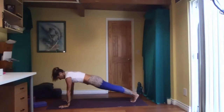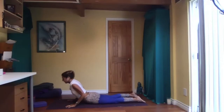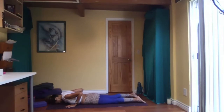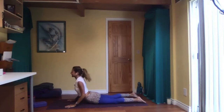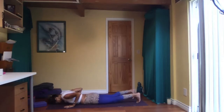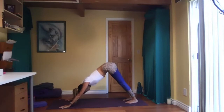Same thing other side — inhale up and fold in half. Halfway up, exhale fold. Walk to plank, take a few breaths. Bend your elbows back, come all the way down. Mini cobra — inhale come up, exhale forehead to floor. Again. Bend your legs as you can and let's do two more. Last time, stay up in cobra — broad collar bones, breathe here.